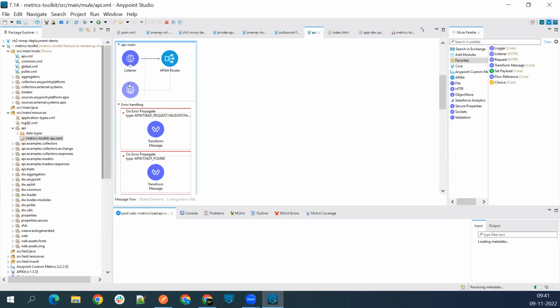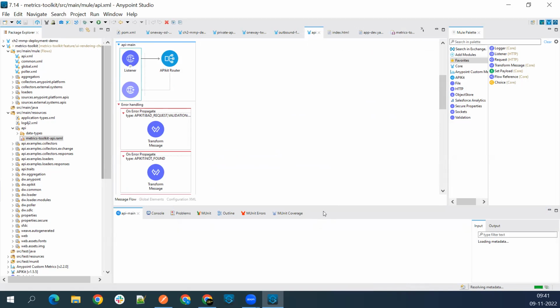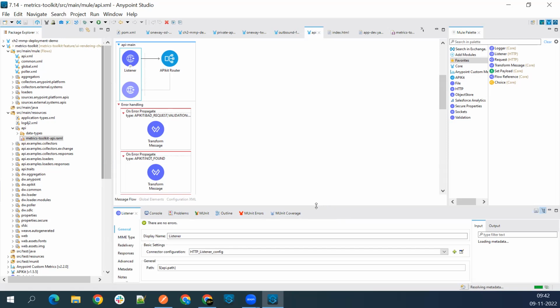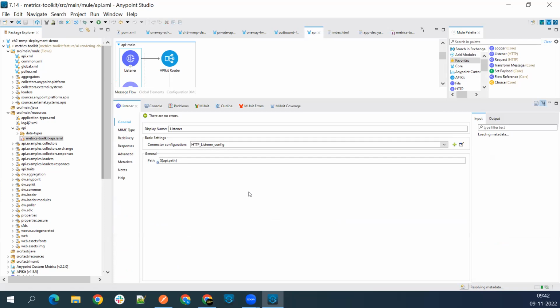Now, in the main flow, there is an API kit router. This is what I was talking about. If you look at the listener, I wanted to show the path. Right now it's externalized, but the path will look like /API/star.